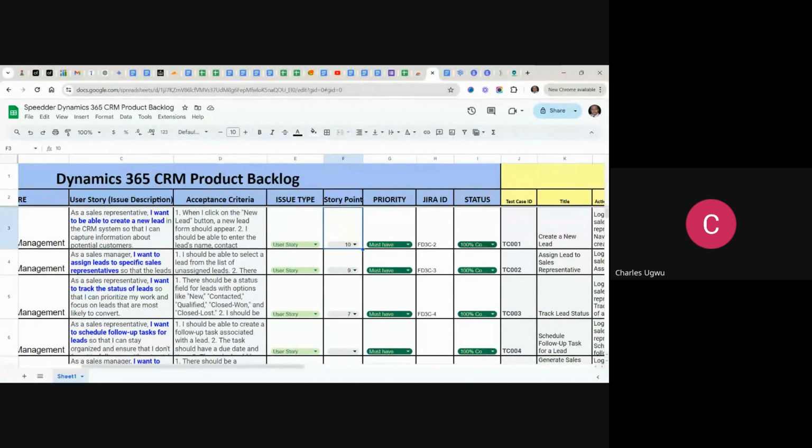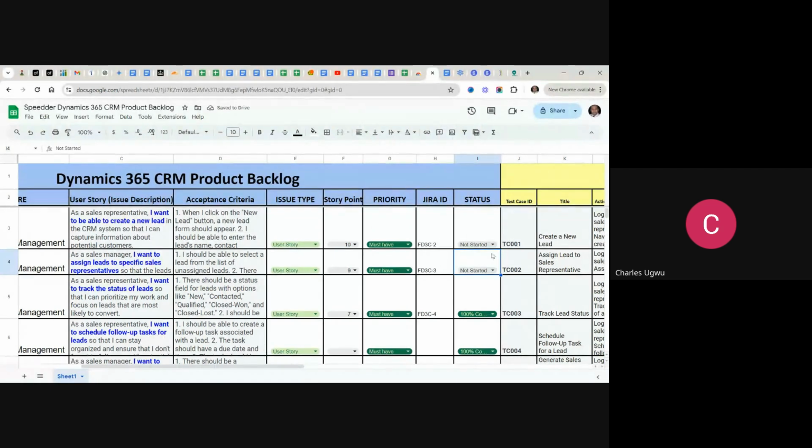So if a line manager wants to look at what is going on to understand the progress, they can just request this document, although this document should be made accessible to everybody. So if you want to make a document like this accessible, you don't store this kind of document in your personal drive. You need to share it with all the team members, so everybody will have access. So as you are updating it, everybody is seeing what is going on. So you can see here, I've updated this. If it's not started, I can say not started. You see here, they are not started.